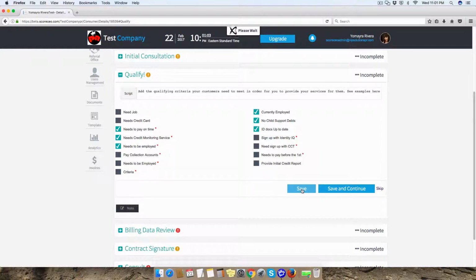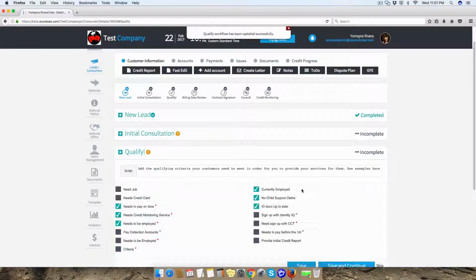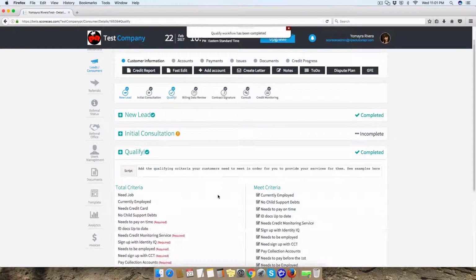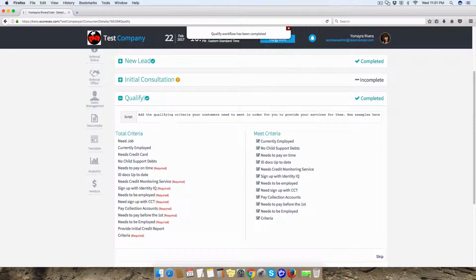So even though I click on save, the step did not complete. Why? Because I still have required criteria that are not checked. Now after I check them all, now I have a completed status on this workflow step.